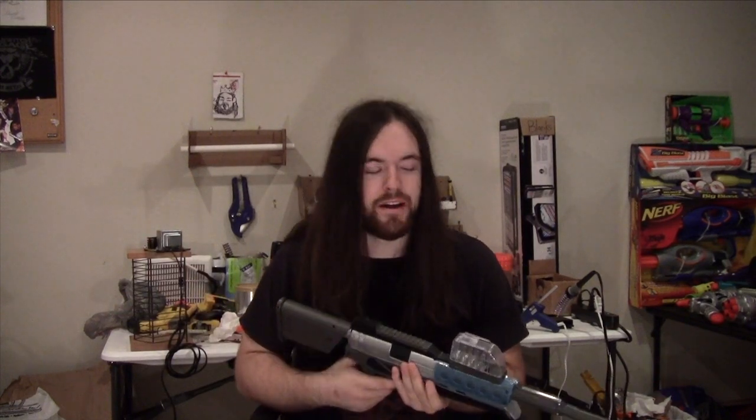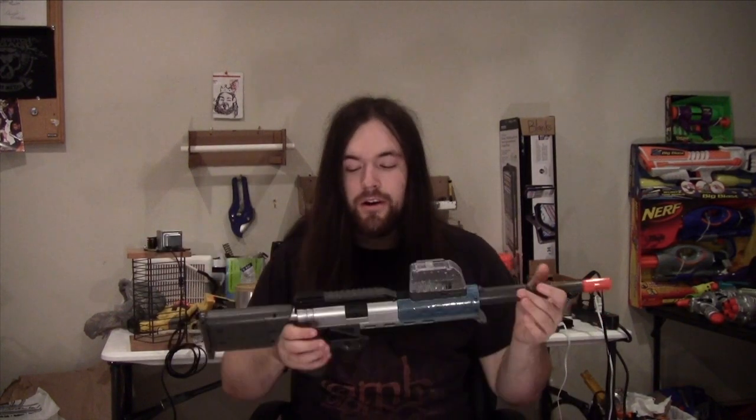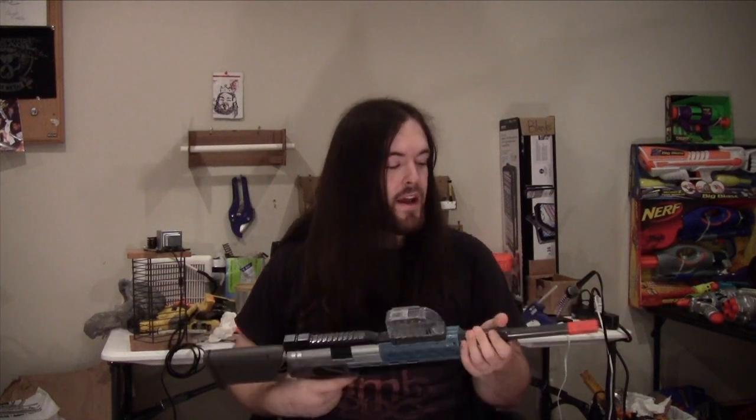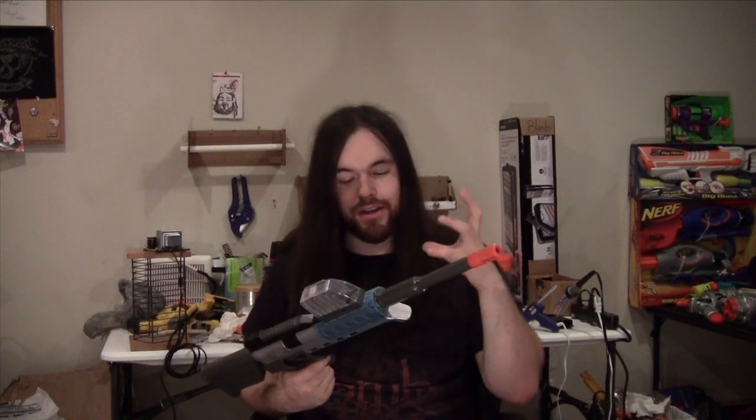The scope, you don't really need. I didn't use it, and I did fine. So my overall satisfaction grade with this blaster is very high. If I knew at least 2 to 3 other people who had this, I would be outside a lot playing around with these because it's just really fun.